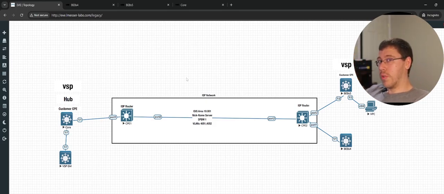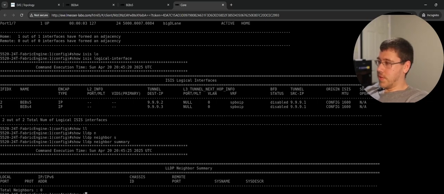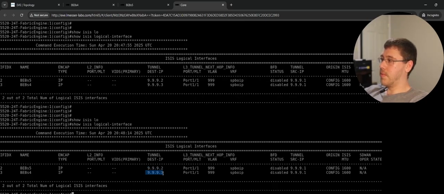You should know what they're giving you, but let's just say you don't have any visibility into it, or maybe it's just a ELAN, and you want to form an adjacency over it. And of course, this is layer 3. The ISP routers don't even need to know the destination IP or the IPs in between. If they're providing you a layer 3 service, you would be able to take advantage of that. But since this is just a layer 2 point-to-point, we don't necessarily need to worry about that.